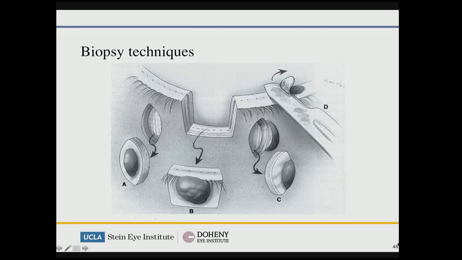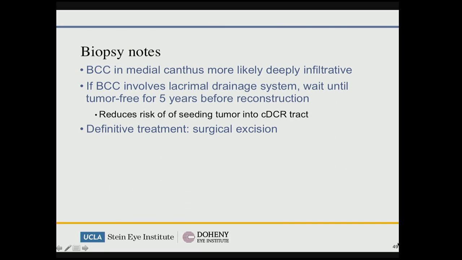Just a couple notes on biopsy techniques. This demonstrates excisional biopsy. Here, there's a wedge biopsy, and we'll talk about how that's important in sebaceous cell carcinomas. This is incisional biopsy and a shave biopsy. So basal cell carcinomas in the medial canthus are more likely deeply infiltrative. It's something to think about when doing biopsies.